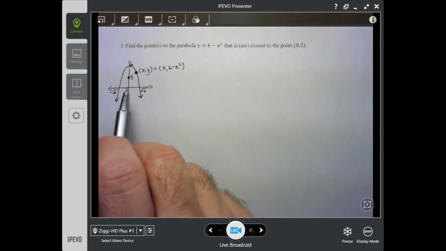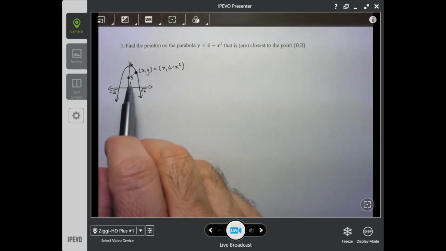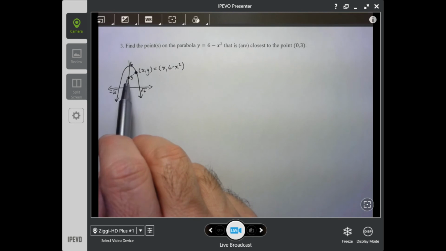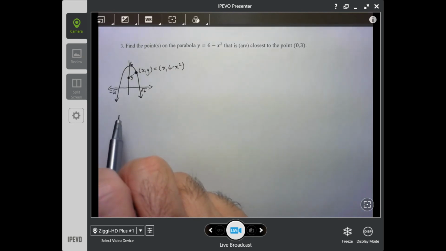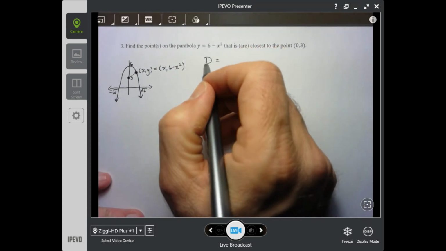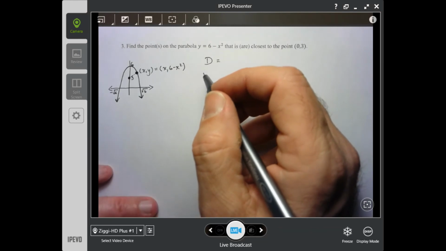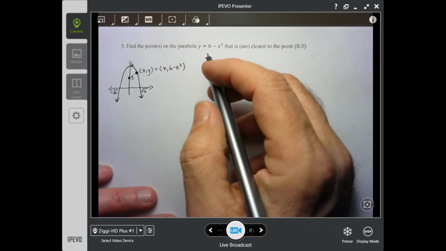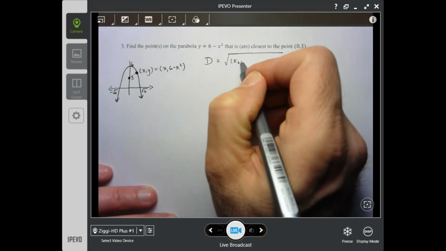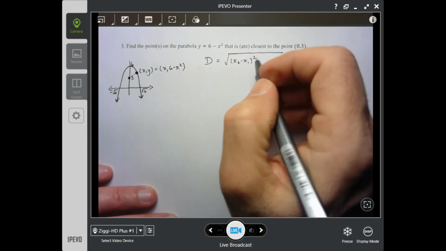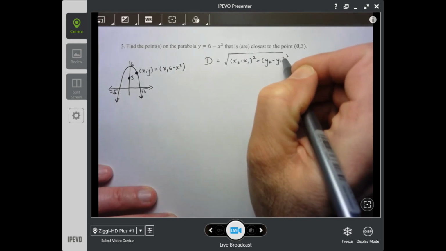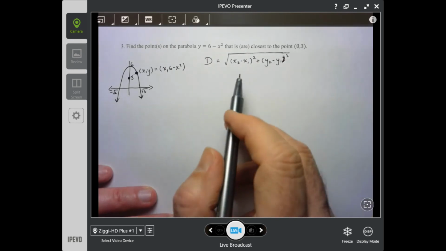Okay, so essentially what I have to do is come up with a formula that measures the distance between the point (x, 6 minus x squared) and the point 0, 3, and minimize that function. All right, but we have an equation that gives us that, and that's our distance formula. So let's recall the distance formula. I'll use capital D just so that there's no mistake with the d we use in the derivative. Okay, and we know that that's the square root of the difference in the two x values, so (x2 minus x1) squared, plus the square of the difference of the y values, (y2 minus y1) squared. And essentially, this is just an application of the Pythagorean theorem.